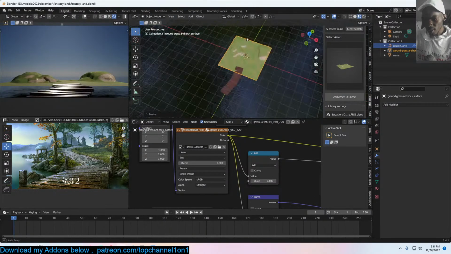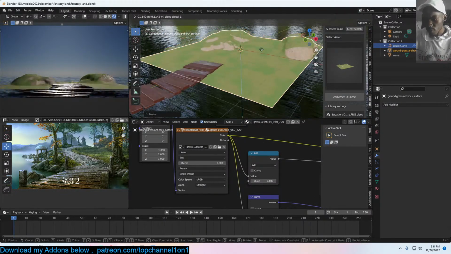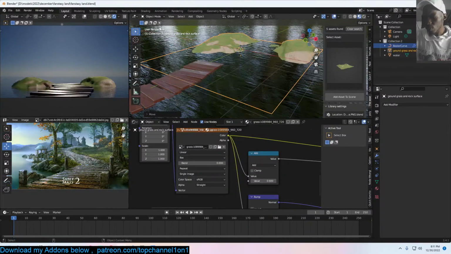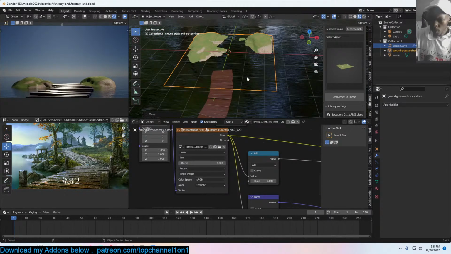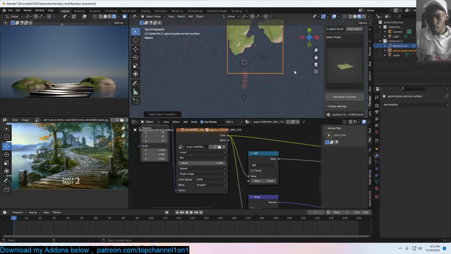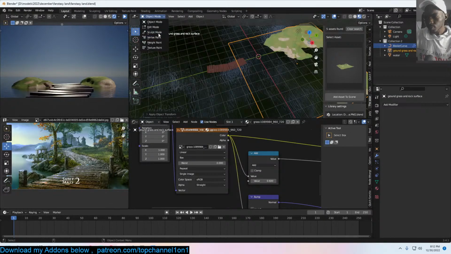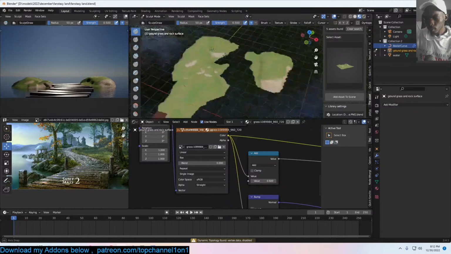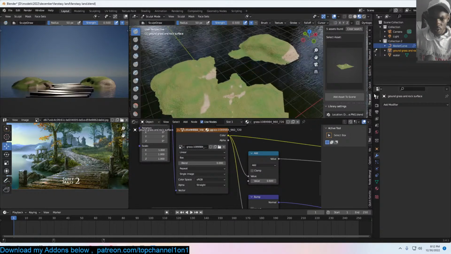I've already done some material setup on this from a different stream, so I can just reuse it here. Let me do some sculpting. Transpose this. Scale it up and apply scale. Sculpt. I think we could use Dyntopo.